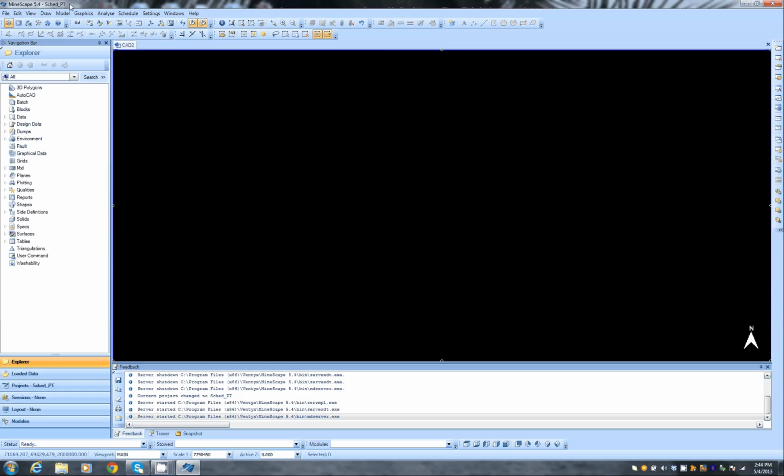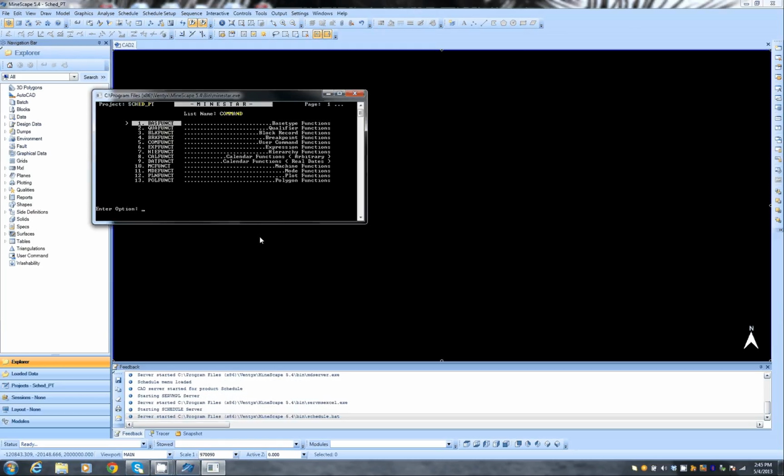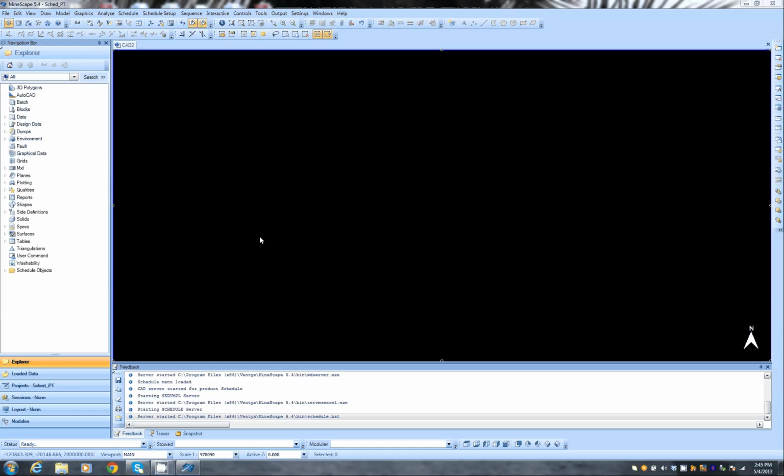Now the schedule module is pretty specific, so before you can start working with it, you need to define what particular submodule you want to work, whether you want to work with the ordinary schedule or schedule 3D. So you go to schedule, you click on run, which would run the ordinary schedule module. We need to wait a bit. A MindStar window appears and eventually disappears. Once it disappears, you are ready to start.